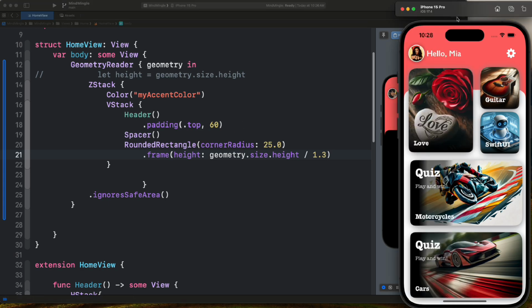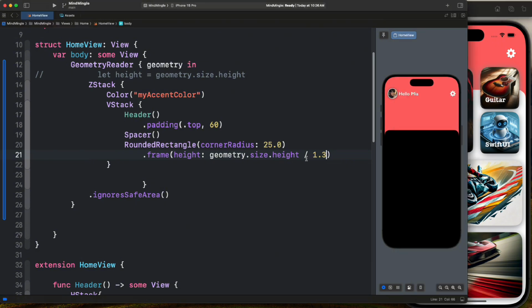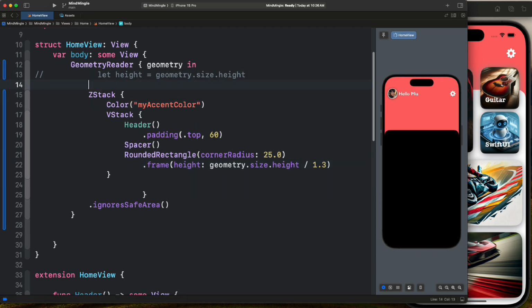Because as you can see here, we want our background to take approximately 80% of our screen height. If we do the math when we divide by 1.3, let's say, for example, that our screen height is 10.